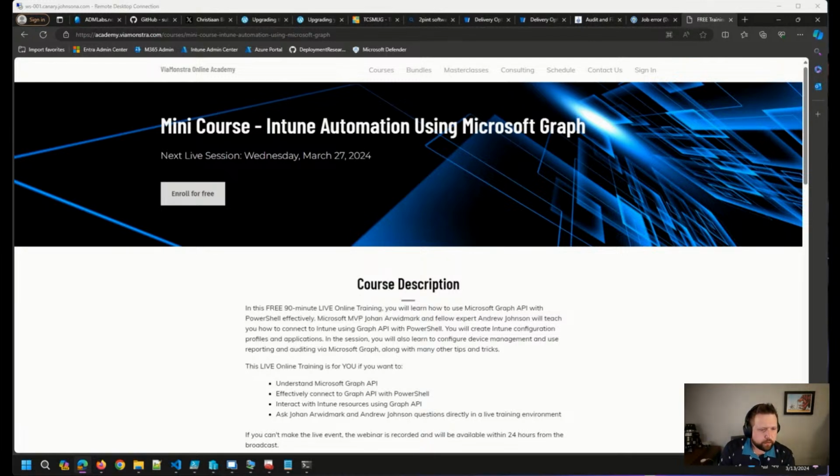All right. Kurt is asking for hybrid. Is there a way to add devices to an Entra group so they sync back down to ConfigMgr collections? Natively, I don't believe so, because the cloud sync on the collections is going to be the other direction. If you are using the cloud sync that is available in ConfigMgr itself, you could set a cloud sync on a collection and sync devices that are part of a collection up to an Entra group and make sure those two things stay in sync.